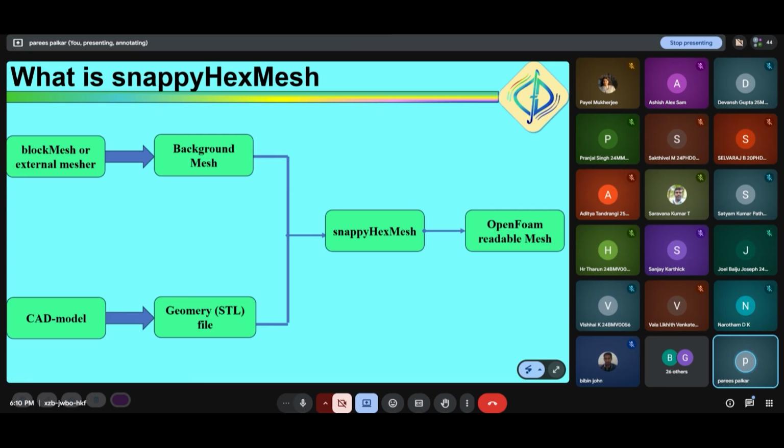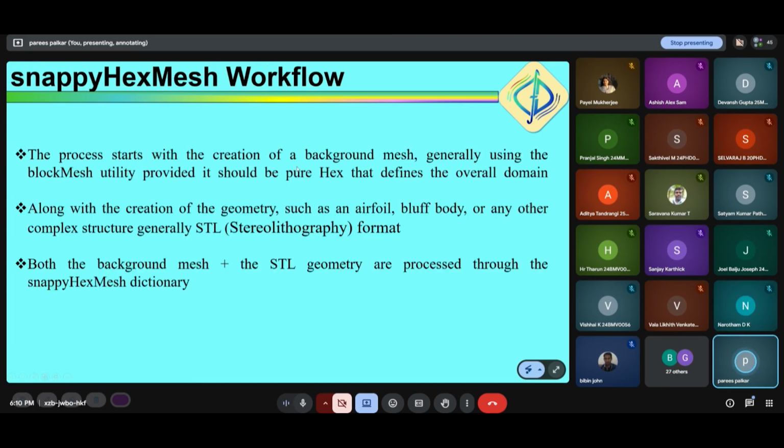So let me just go through my slides. The process starts with the creation of the background mesh. The background mesh, as I told, is created using blockMesh, which generally makes pure hexahedral cells divided across your overall domain. Along with that, let us say you want to do an external aerodynamic simulation and import an airfoil.